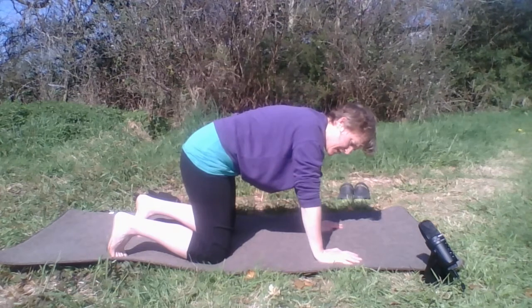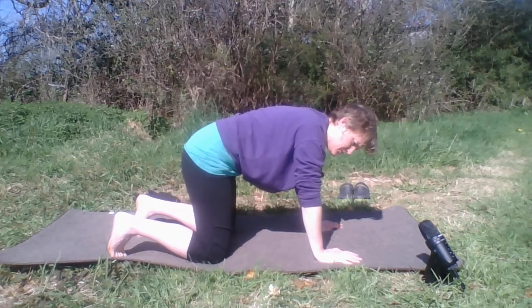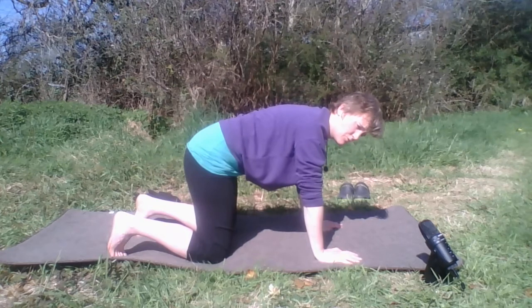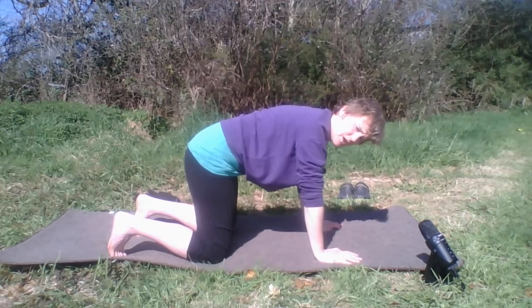and another nice one to stretch the lower back is to do down dog. So I'm going to show you a down dog, and then I'm going to show you another way of doing down dog if getting into the classic down dog pose is something that you feel that you can't do.